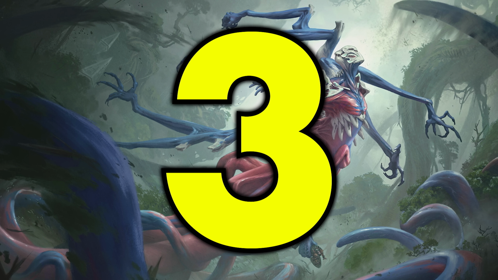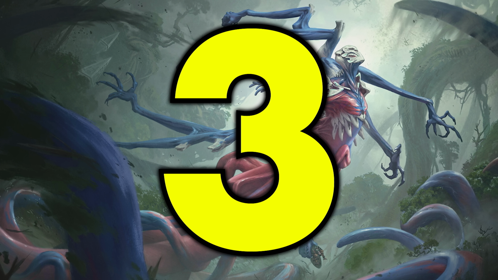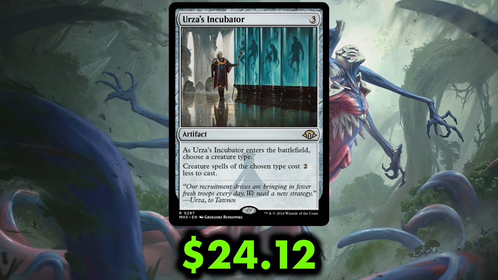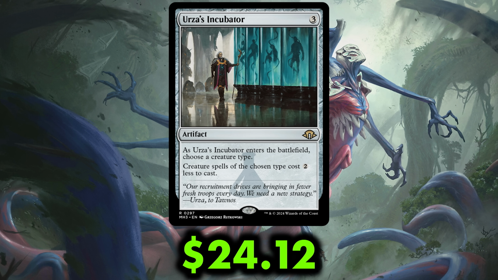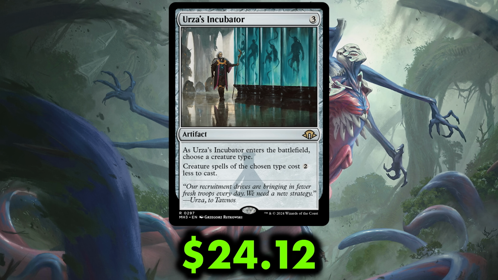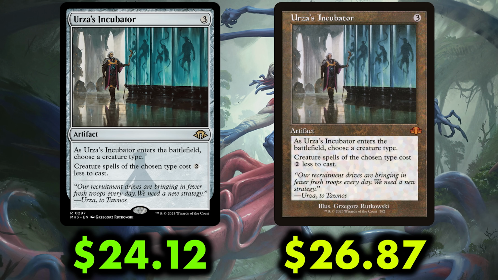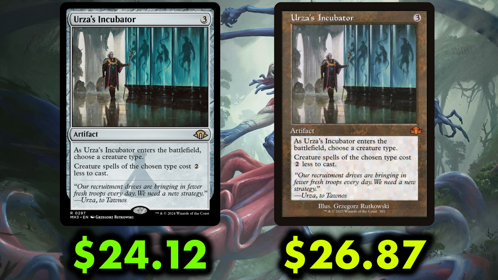The next most expensive reprint in Modern Horizons 3 is Urza's Incubator, a powerful Commander card entering Modern for the first time. The card is admittedly a strange choice to include on the reprint list for a Modern Horizons set, as the card is much better suited to Commander than it is to Constructed. But hey, at a previous price of $27, I'm not going to complain about a reprint. Well, maybe I will complain a little in a future video.